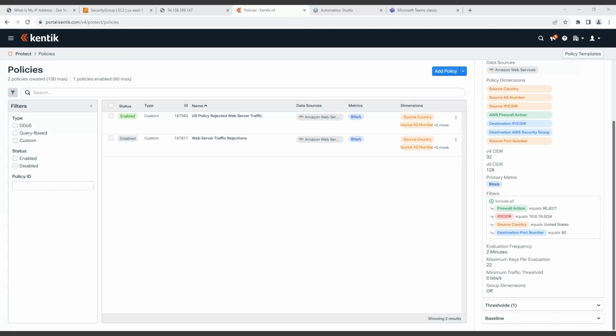And I'm going to check to see if this has occurred every 2 minutes. I'm going to evaluate 22 rows at a time, and so on and so forth. I'm not going to dig too deep into this, but that's what's going to trigger this policy, pass the information along to Itential for it to pick up and go do some stuff. So, Rich, what is the stuff that it's going to do?